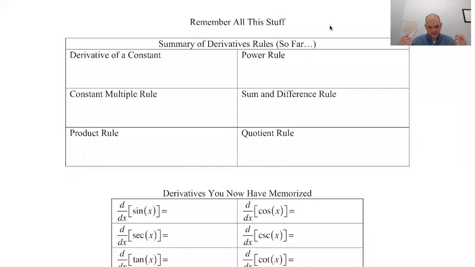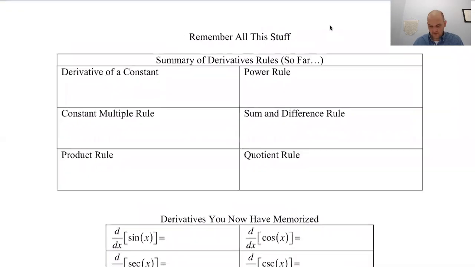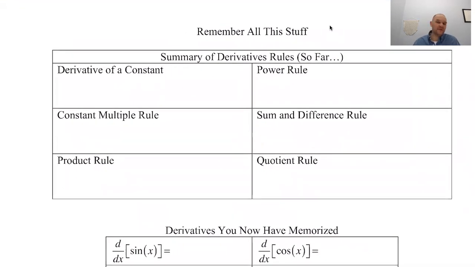All right, we're back. This is page 11 of Notes 1 of Calc AB. It's the last page of the first set of notes, and that's pretty exciting. Also pretty exciting is there's nothing really due here. It's just that you get to share all the things that you memorized, right? So this is a page of things that need to be memorized, which hopefully are memorized, but maybe haven't yet been memorized. So let's do this.